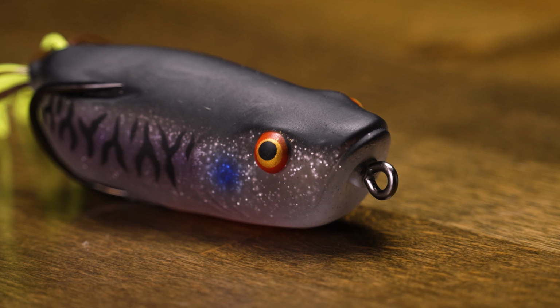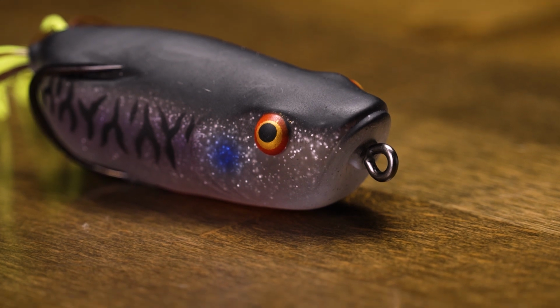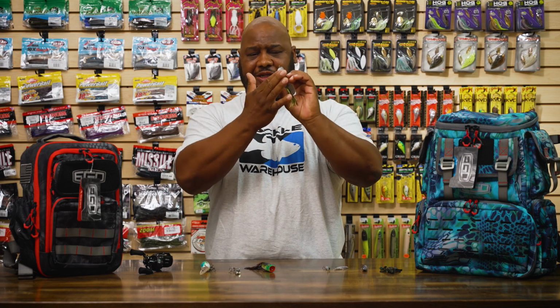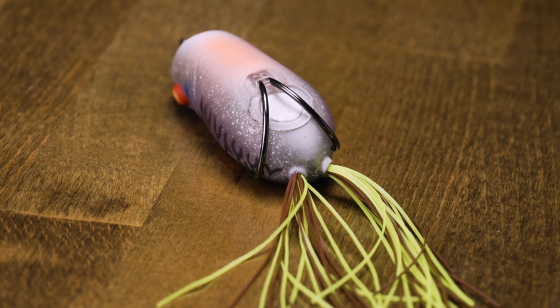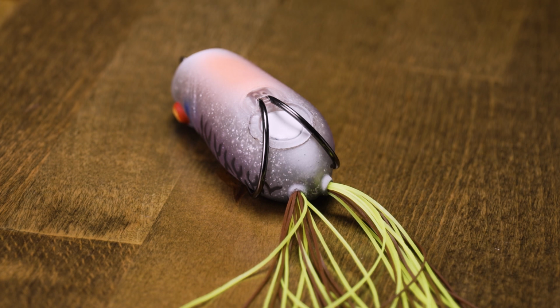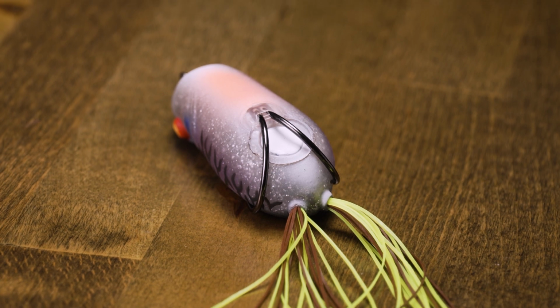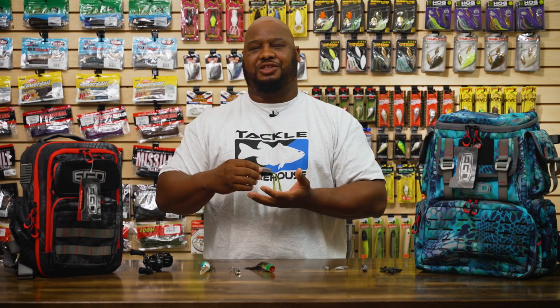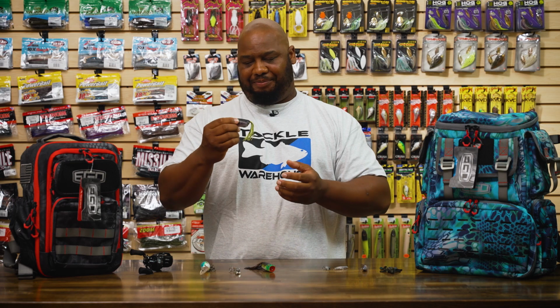So first off with the walking frog, I noticed the nose is kind of hooked up a little and the belly is completely flat. So that right there is gonna keep this thing from tumbling over on the walking. It's gonna land belly down. A lot of frogs, they land upside down and they're just grabbing all the moss and junk like that, but these things land belly down.